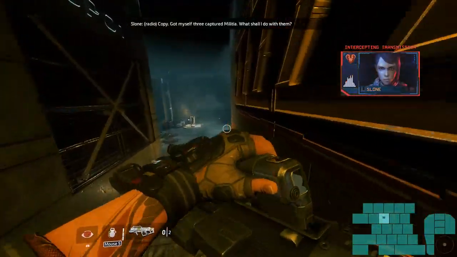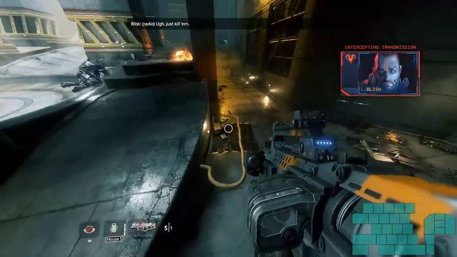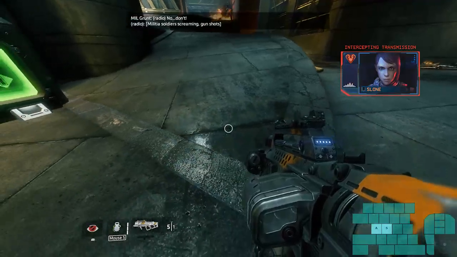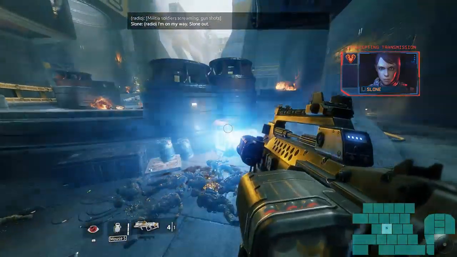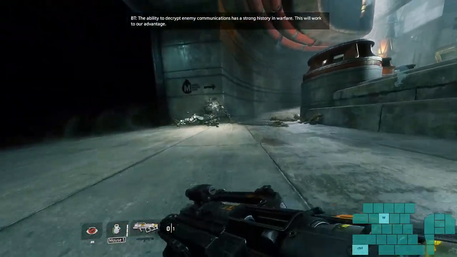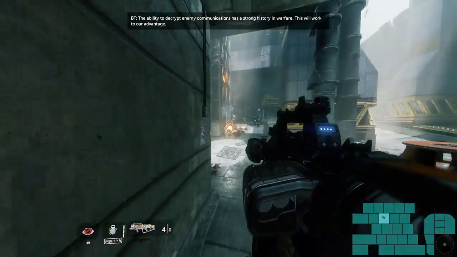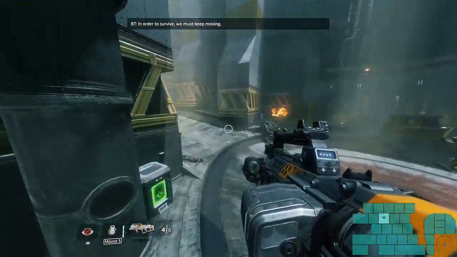Copy. Got myself 3 captured militia. What should I do with them? Just kill him. I'm on my way. Slow now. The ability to decrypt enemy communications has a strong history in warfare. This will work to our advantage. In order to survive, we must keep moving.